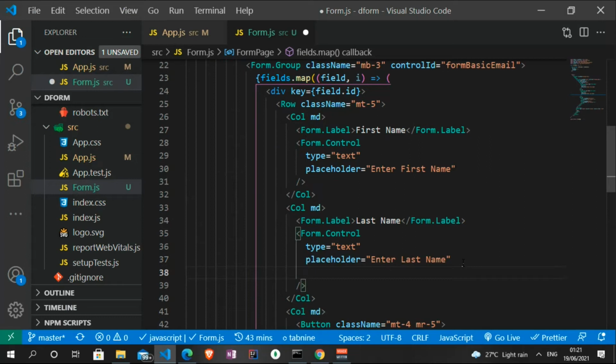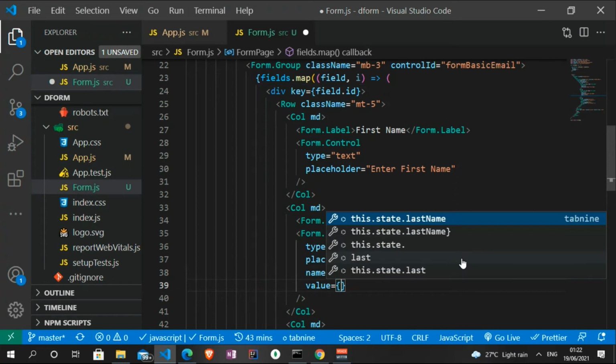So first I would like to give this form a name. So this is last name. So I'll say name equals lastName. Then I can also give it a value, which is also an attribute to get the values of the form field. So I'll just say field.lastName.